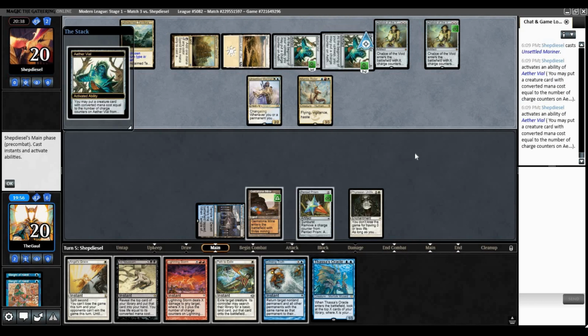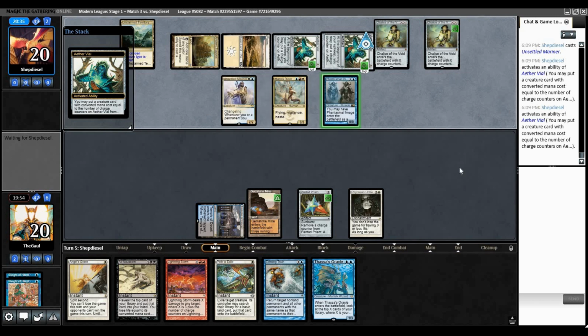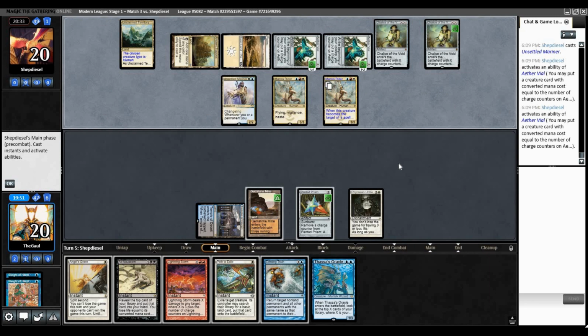I guess at some point we... Oh my god, opponent just dumping out the hand. This doesn't make sense, does it? Like, why... Oh, Phantasmal Image. So it does make sense.